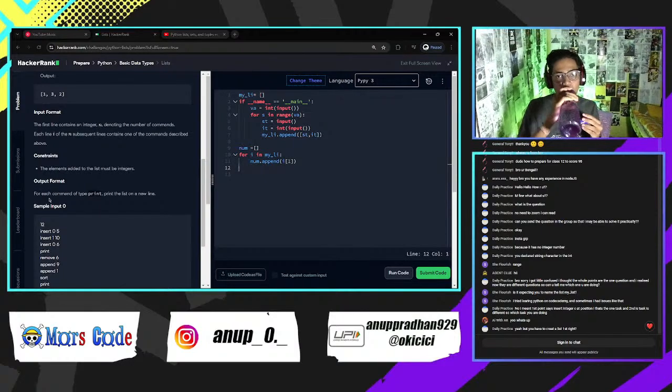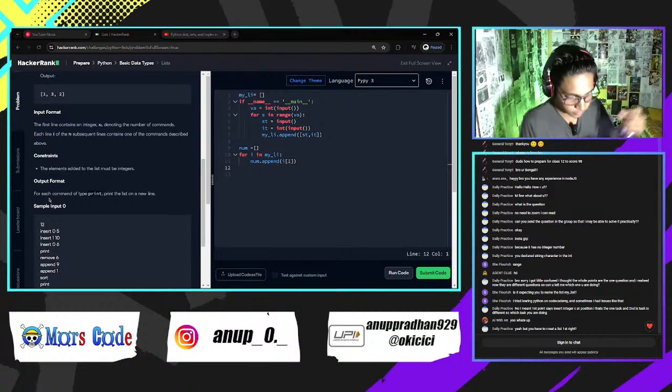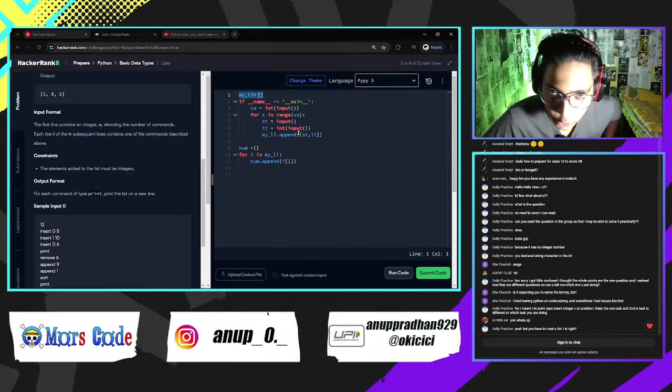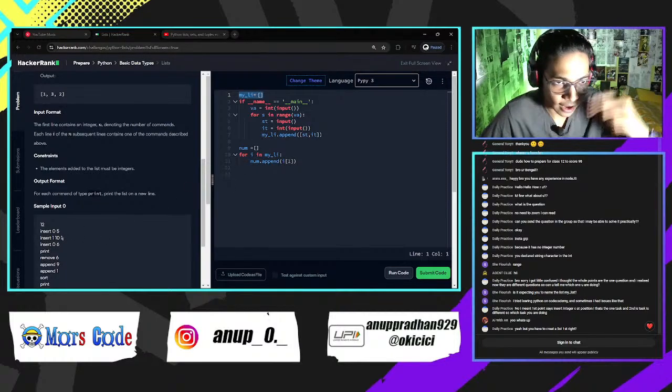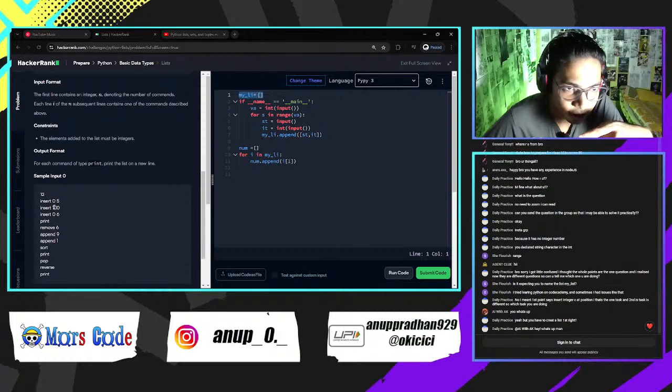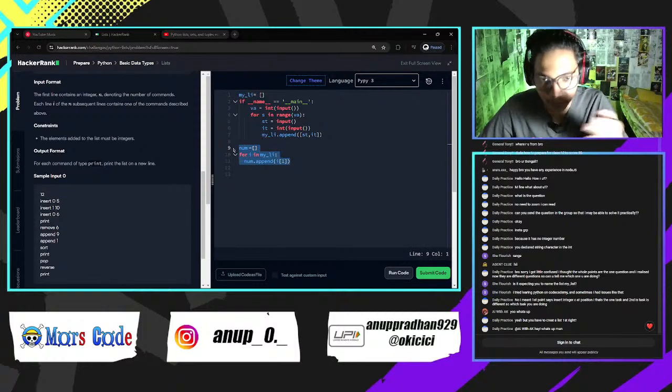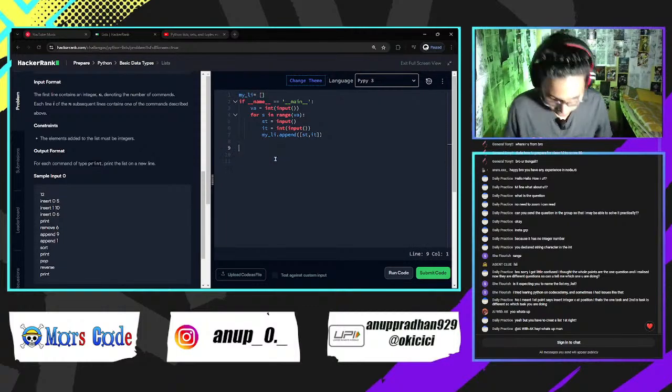But you have to create a list first, right? Yeah, I created a list, as you can see, my list. Then I'm doing append and all those things. Inside the list, I am appending this insert and those integers also. But it's still not working. I mean, it's just not printing the list.